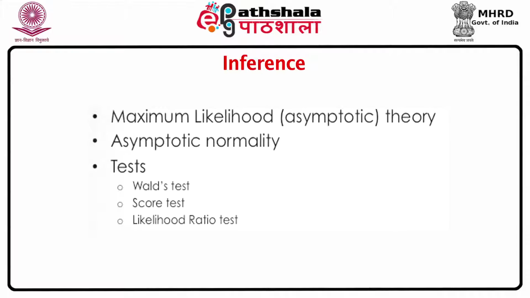However, the take-home message from this is that the minute we are able to calculate our maximum likelihood, we no longer need to develop any extra methods, but we can fall back on maximum likelihood asymptotic theory. So this means that we can exploit the asymptotic normality of the maximum likelihood estimator for finding confidence intervals, and for testing, we have three ready-made tests, which are the Wald test, the score test, and the likelihood ratio test, which can be applied to any situation in which we are able to write down the likelihood, and the likelihood satisfies some standard conditions, which it does in this case.